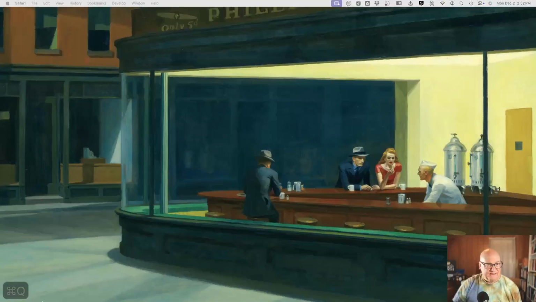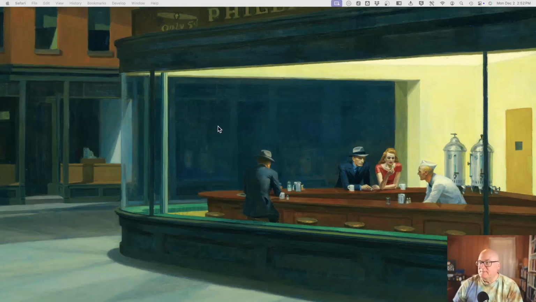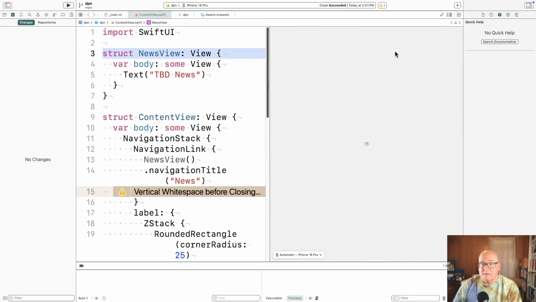Okay. Preview doesn't like to have multiple views in the same file. That could be, maybe, oh, what was it? No, it worked with News View. I'm puzzled.